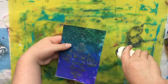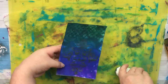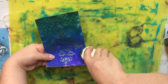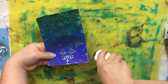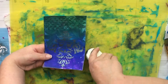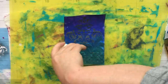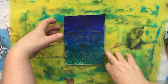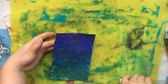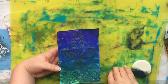So I don't really want to touch the wet paint, of course. I really like how that turned out. Listen, this is why painting is so fun. You get to experiment with stuff. Add a little bit more on here, so let's just... top. Okay. I'm so excited about that. That turned out so nice.